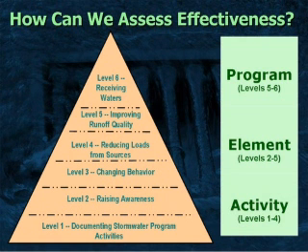The other aspect of this is that when we look at these different outcome levels and we use them to assess the effectiveness of what we're doing in the stormwater program, the lower levels are more programmatic, raising awareness, changing behavior, and are going to be more related to measuring the effectiveness of an individual activity: an inspection program, a training workshop, an outreach campaign. As you move up the outcome level pyramid, you are able to maybe combine the results from a few different activities and look at the effectiveness of the overall program element, your overall construction program, and at that point you may be able to start looking at effectiveness from some of the higher levels. And finally, when you look at your overall program, hopefully all of those things combined together, you'll be able to look at the overall effectiveness of the stormwater program and what types of improvements you are seeing in water quality in the receiving waters and in your runoff.